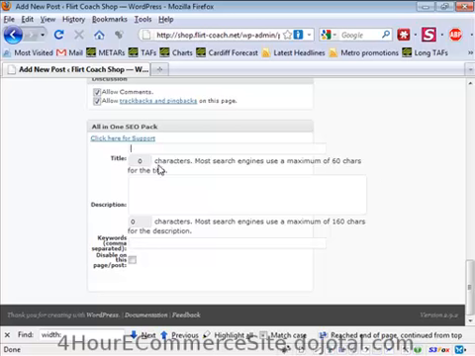It tells you how many characters you've entered, and it suggests a limit of 60 characters, but you can exceed that if you wish. It's suggesting that search engines won't publish any more than 60 in their snippets. And the same with descriptions. It's got a character count there.